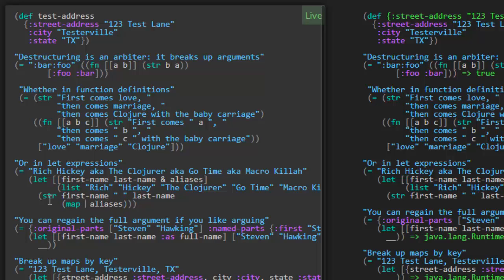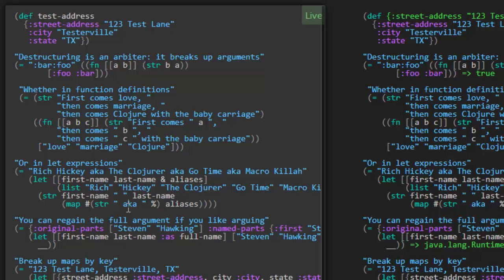So what do we want our function to do? How about we just make it as a string, and it says aka, and then the alias name. Oh yeah, we need to apply str to that. Yeah, that should do it. Okay, there's probably other ways to do it, but this is one.